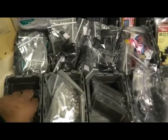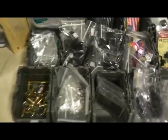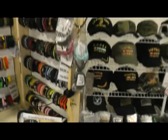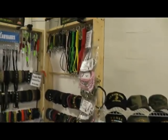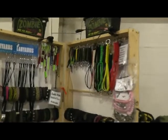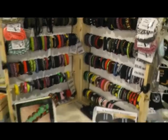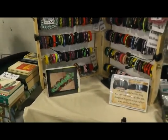We have bullet keychains, again new to this show. Bullet keychains for sale. And of course, paracord. Leashes, collars, SDK 100s, and a whole array of paracord bracelets. And that ends it.